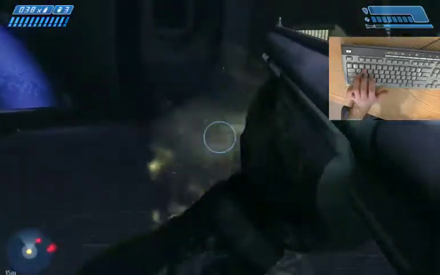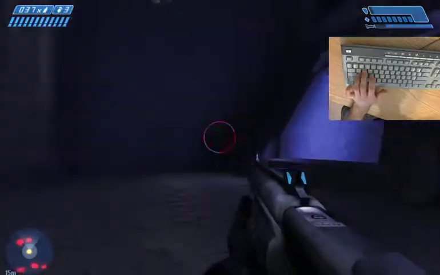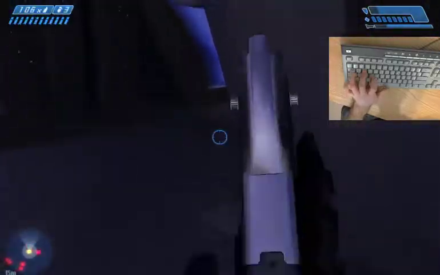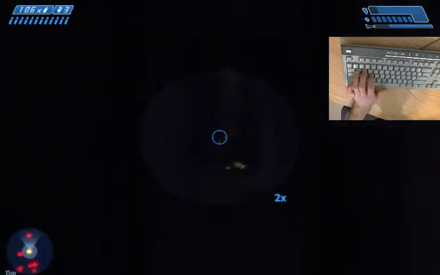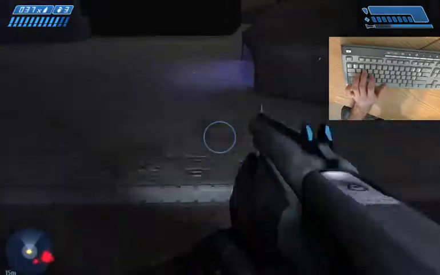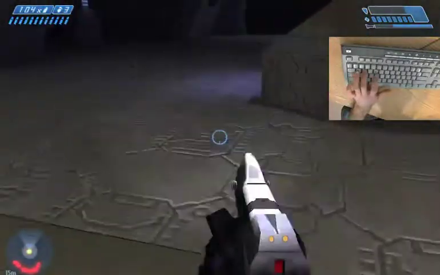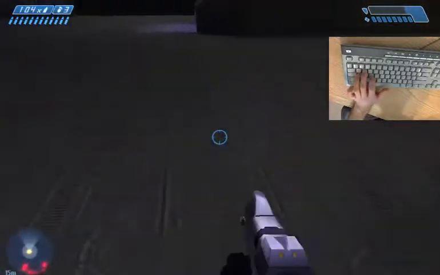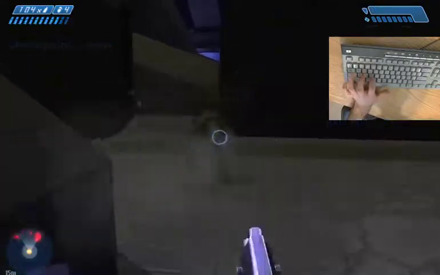You don't want to linger around too long because, like I said, on this level, so many flood spawn. It's just faster and easier to run by a lot of stuff. And see, that time I didn't die. It's just completely random. Stop shooting there, otherwise flood will follow you through here and you won't get a checkpoint. Get a checkpoint, see who is a reviver.